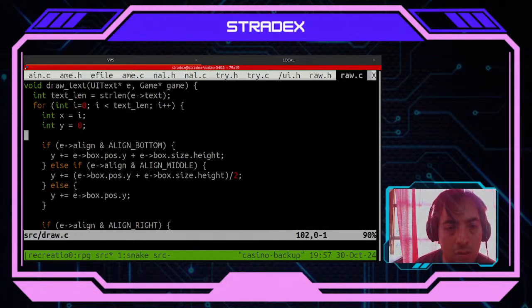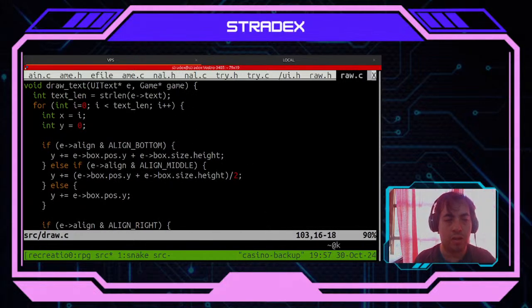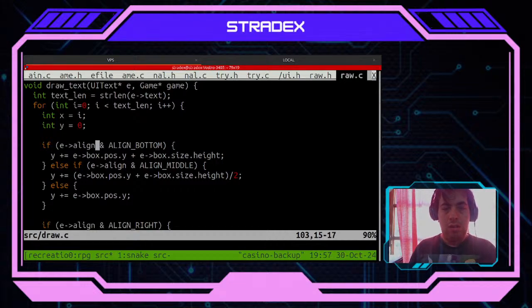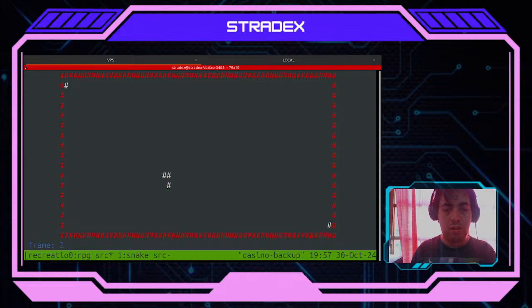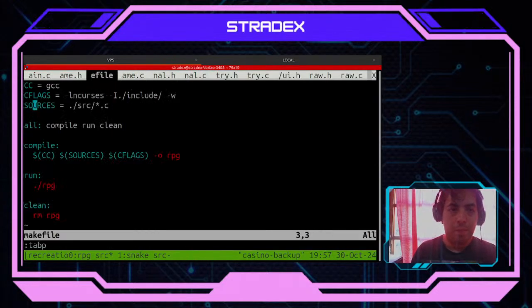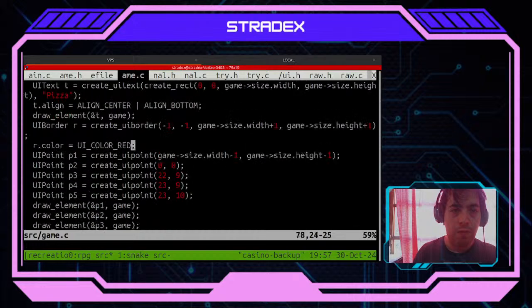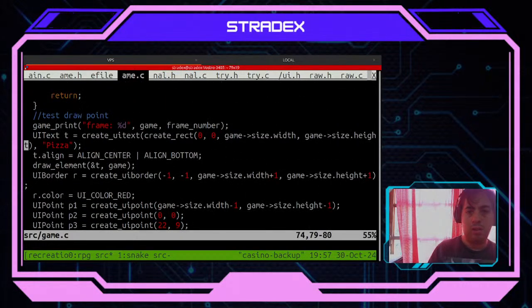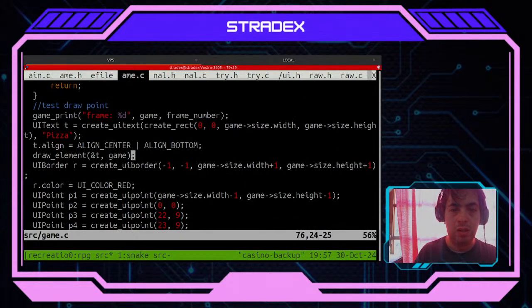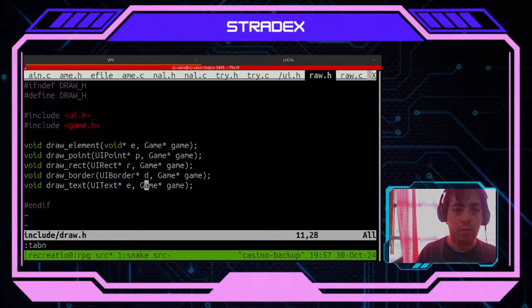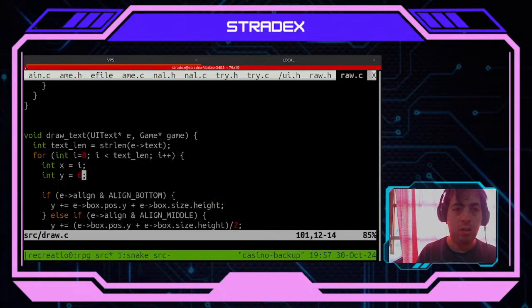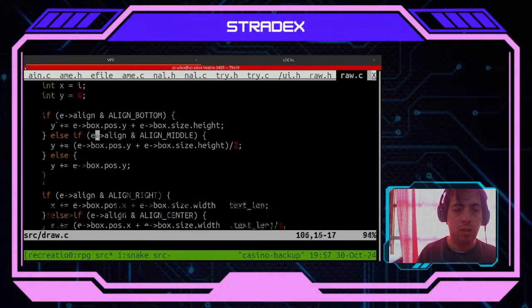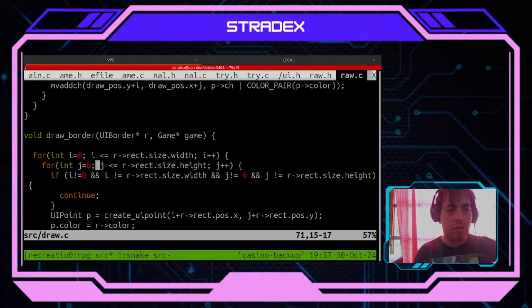But what happens if I actually draw this here? Like, let me try something here. For me, this shows. Let me try the UI border though. Draw border.